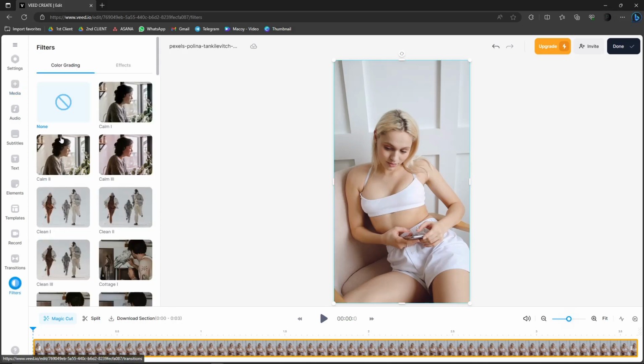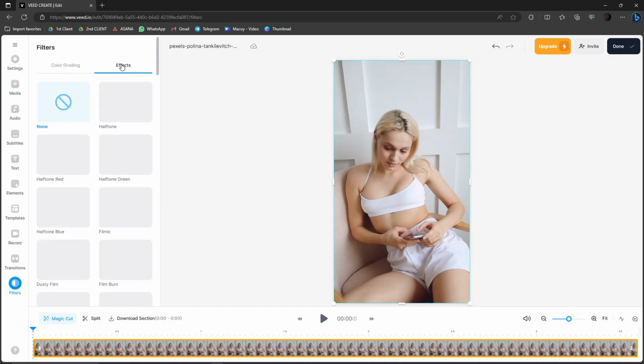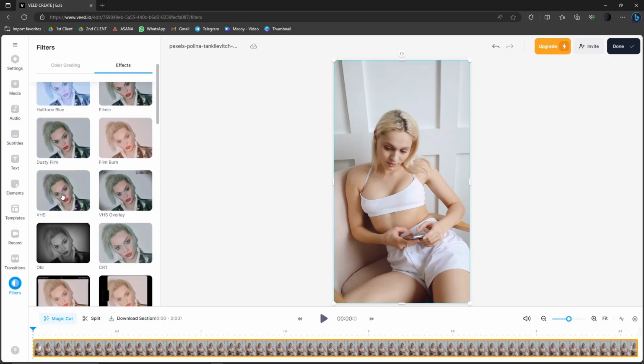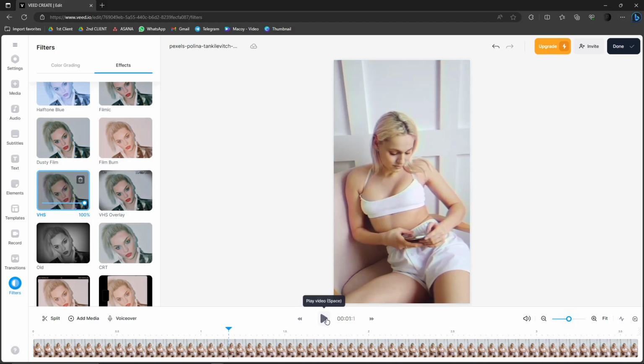Once you have it, hover your mouse on the effects section and you'll have VHS right here. Now you can adjust the, how do you call this, the strength rather. If you want it to be like lower VHS effects or 100% VHS, it's really up to you guys, and with that, that's how you use VHS on your videos. This is actually a video, guys. Okay? If you want to use it on a photo, simply upload the photo here and click on the VHS.